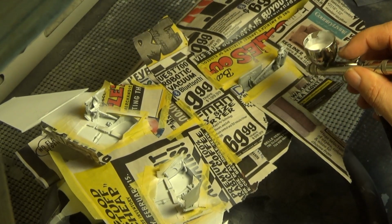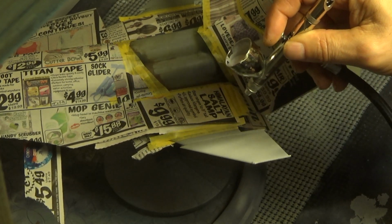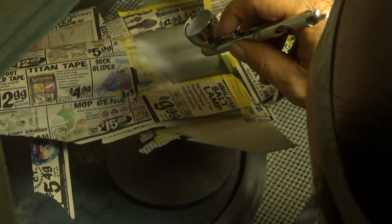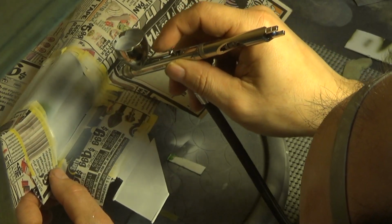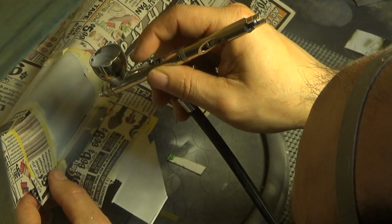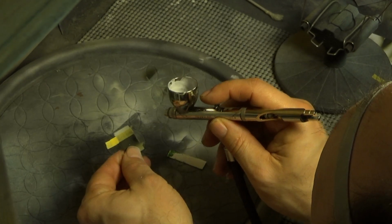Yes, I know I mask off a lot like people say, but it's kind of hard to prevent overspray at times. The best way to do it is just mask anything off. You take no chances. There's the underside of that one right there. Actually, that's the top, not the underside. And here's that middle section I was talking about. Mask it off. I did get a little bleed through on that. That's okay. We're going to go through that later, and we're going to touch that up. I'm not perfect. It's just a model, for those perfectionists that love to destroy me. Hey, it is what it is, right?